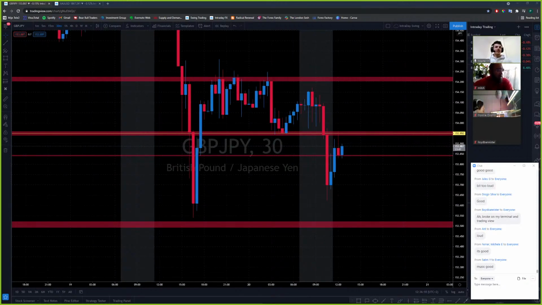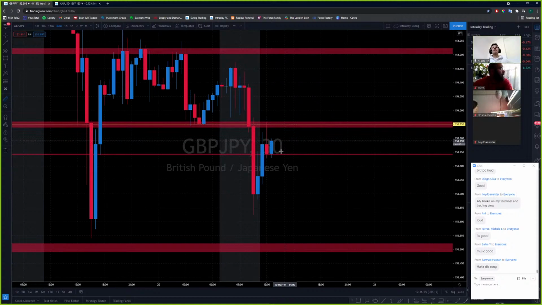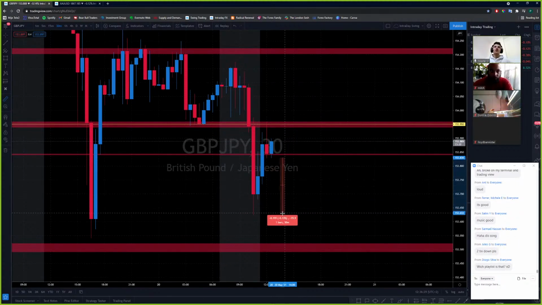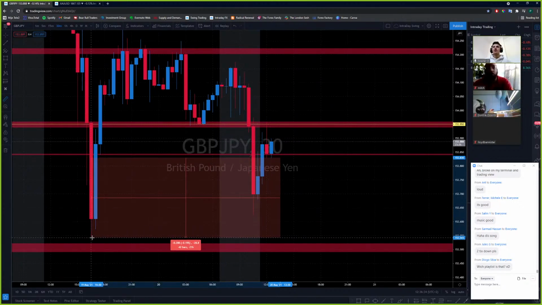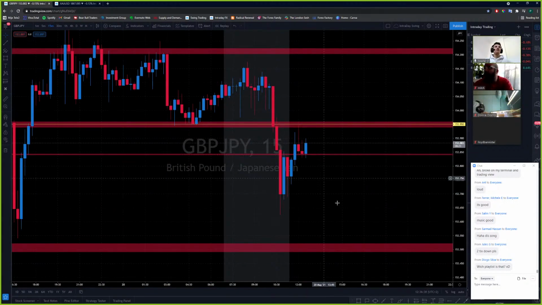Somebody asking, isn't the range on GJ too small for you to take a trade in? Yeah, you're sort of right. It is rather tight. It's a bit of a squeeze because it's 13 pips, but with volume we can come down and fill these wicks, which are like 20 pips away, and then we got this wick which is 30 pips away. But for that to happen, we need volume, of course.